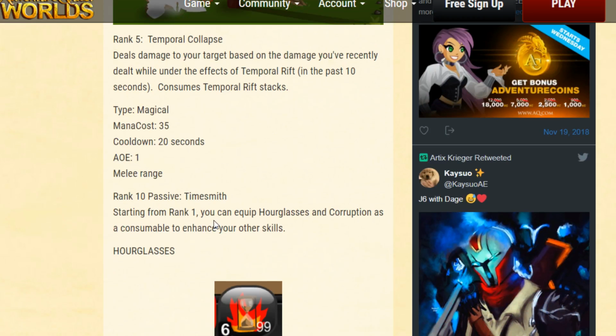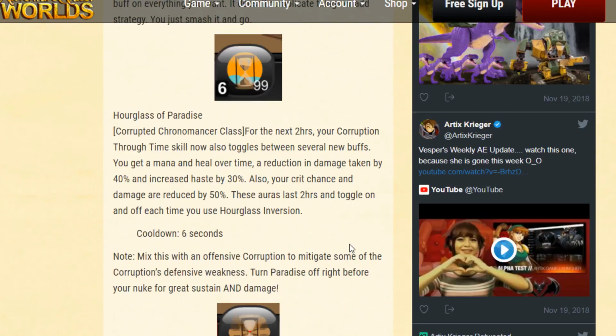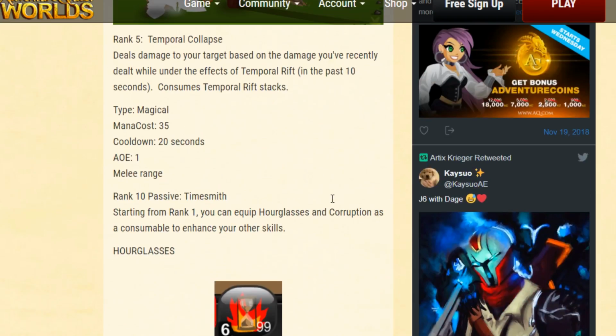And then the rank 10 passive Timesmith, starting from rank 1, you can equip Hourglass and Corruption as a consumable to enhance your other skills. This doesn't make sense to me because it says starting from rank 1, but you need rank 10 to get this, so unsure. But hourglasses, okay, there are 3 hourglasses. All these hourglasses will last up to 2 hours, so you equip this hourglass and you click on it, and boom, you have this effect for 2 hours.